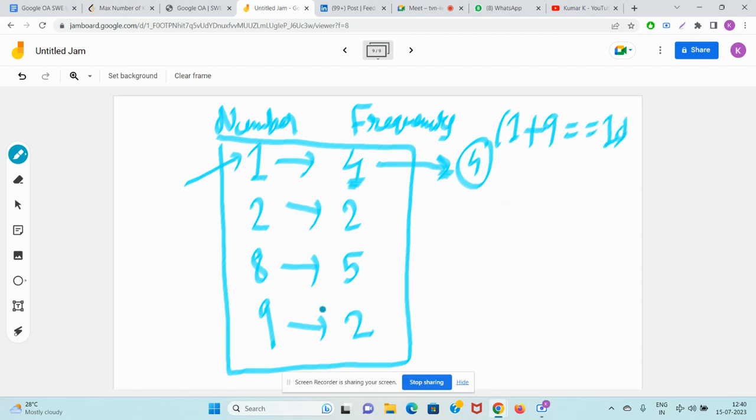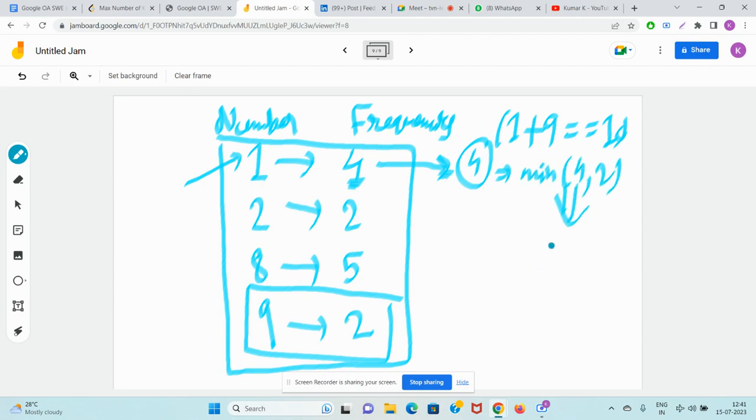So you instantly check how many times 9 is coming. Two times. So the answer will be the minimum of the frequency of 1 and the frequency of 9, which is the minimum of 4 comma 2. What is the minimum of 4 comma 2? 2. Hence two pairs are there bonding 1 and 9.